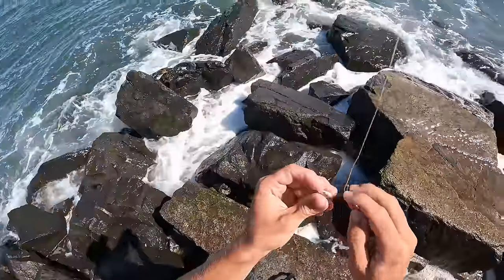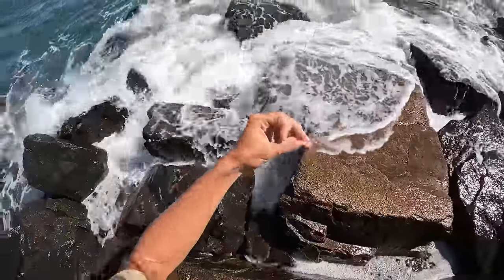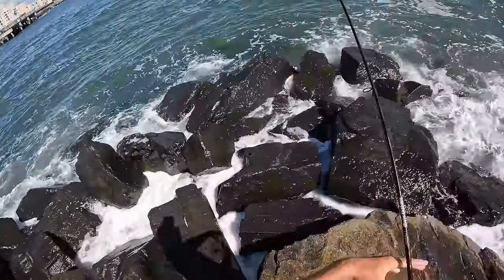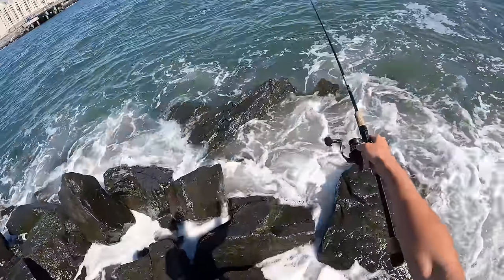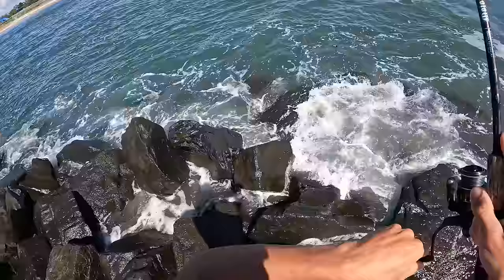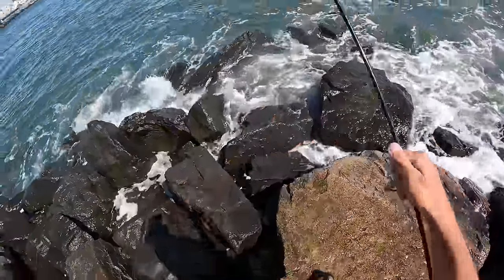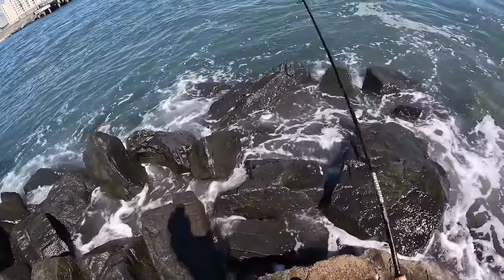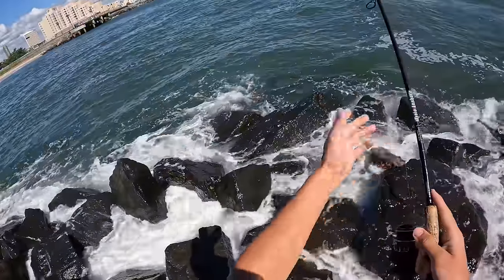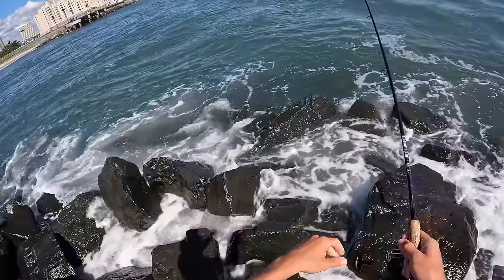We don't have any more jumbos like that guy, but we have a little guy here with no legs. Should be able to produce the tog. That was an absolute bite though. Might even have been a sheepshead. Oh, they like these calicos, I'll tell you that. Well, that was a fun side quest, but we're already out of calicos, back to the sand fleas. You're looking to just get some bites. It's pretty easy, pretty fun. But landing anything of size is very, very difficult.